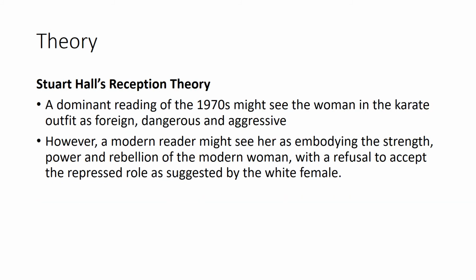If we consider Stuart Hall's reception theory, Hall would argue that a 1970s audience would read this poster in a different way to a modern audience. A dominant reading of the 1970s might see the woman in the karate outfit as foreign, dangerous and aggressive, whereas a modern reader might see her as embodying the strength, power and rebellion of the modern woman. She might be seen by a modern audience as a much more progressive figure.